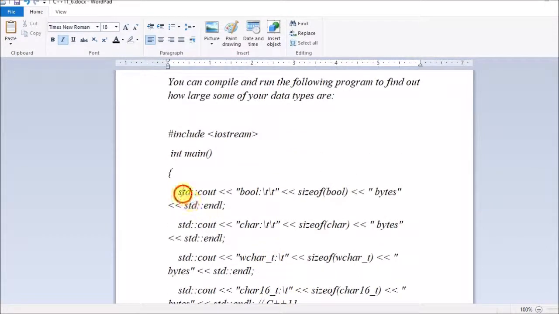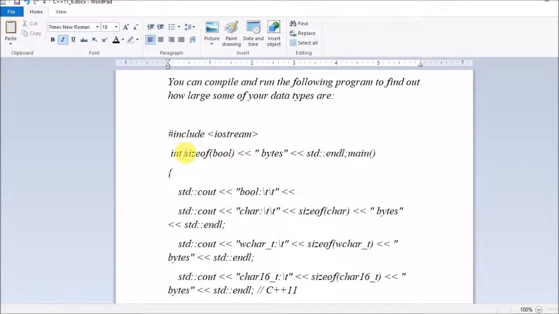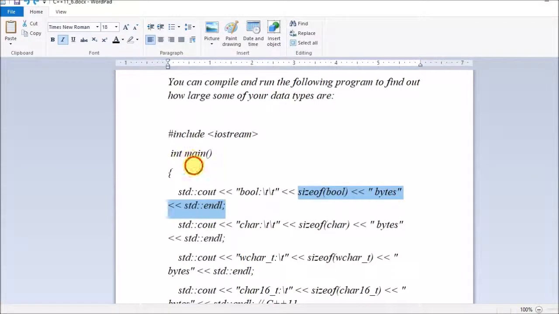So it's just a display message displaying the size of different data types. Since you know that the entry of the program starts from the main function, when you compile your program, the execution starts from the main function. So all the instructions you mention in this main function will be executed line by line. This is a display message displaying one by one the size of different data types.